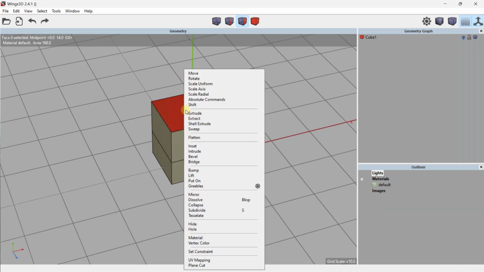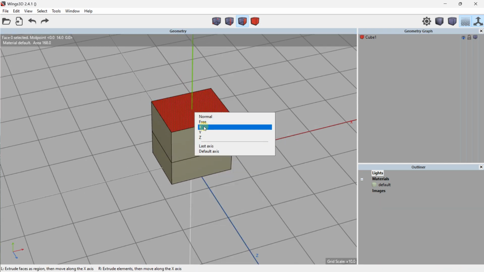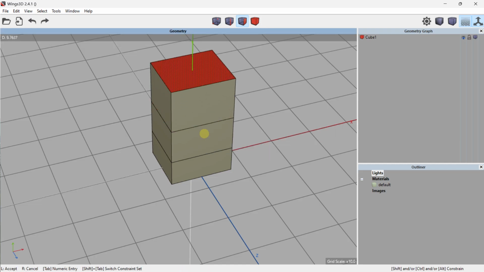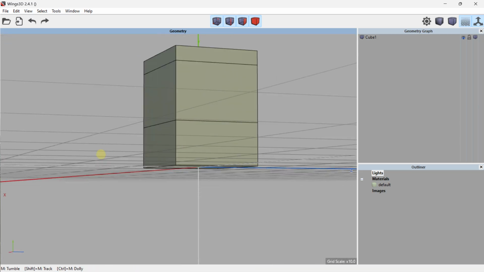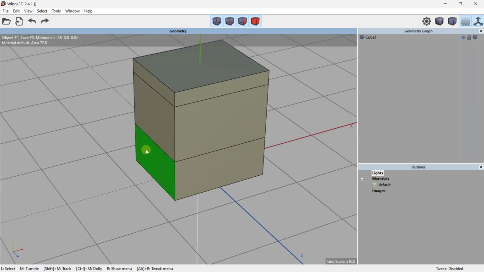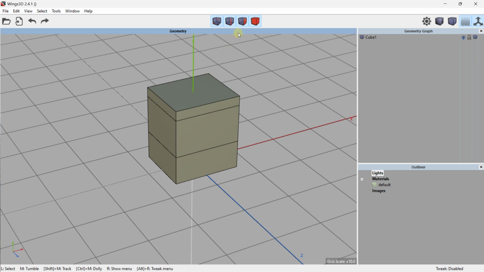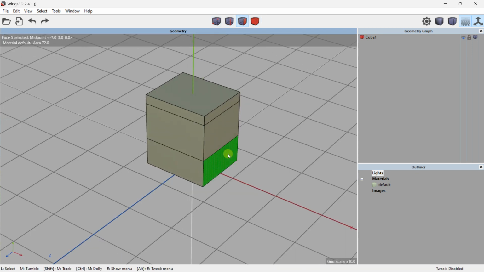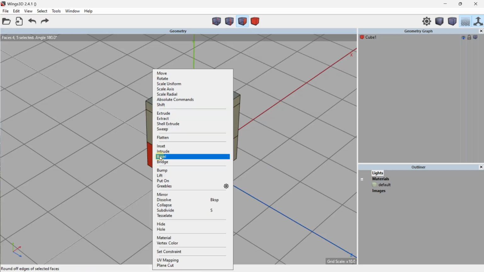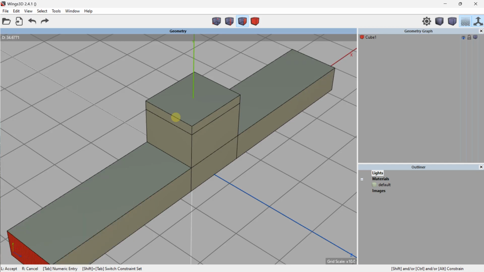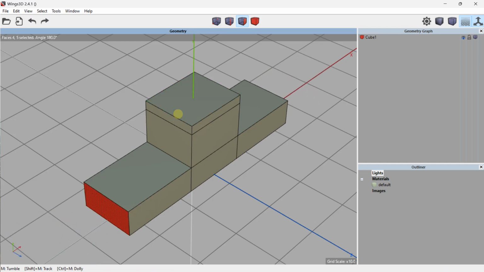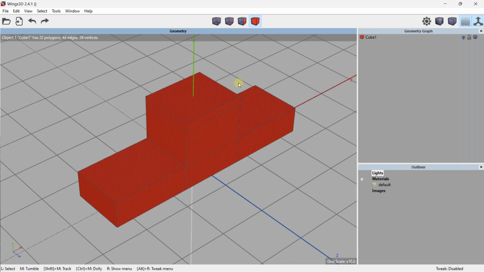If I want to continue, I can go right click, extrude. If I want to extrude on the y-axis, it corresponds to the normal, but I can click on the y-axis, and I can extrude also on the y-axis. And I will press tab, and I will enter, for example, a value of 2. This is how you can create extrusion. I can also, for example, create an extrusion with 2 faces or more. I can click on the face, select this one, and I will select this one, just like this. And I will go right click, I will define extrude normals, and I will be able to extrude in this direction, for example, here. So it's pretty convenient, and this is how you can extrude.